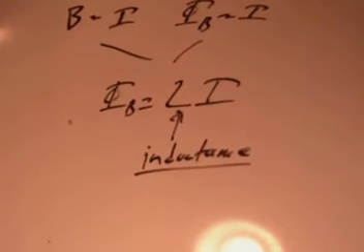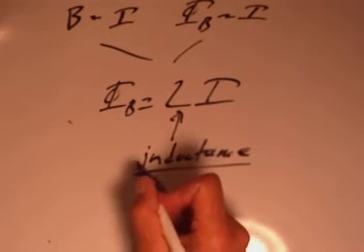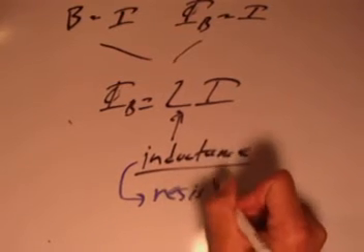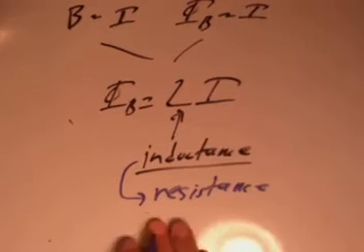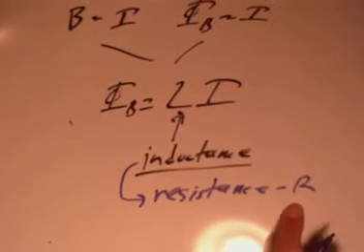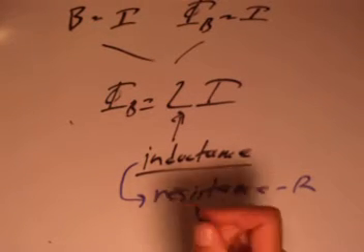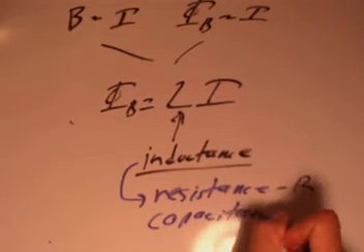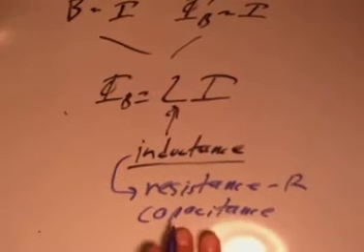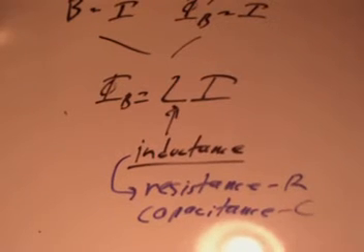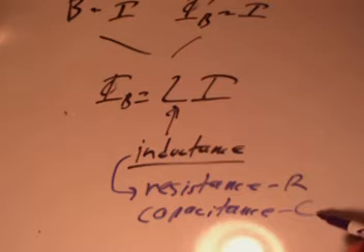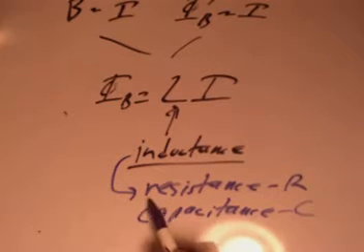But it is a property that gets categorized with things that you know about by now. Another electrical property of devices is resistance, R. You remember that resistance is a way of impeding or slowing down charge in the circuit. Another electrical property devices have is capacitance, C, the ability to store charge. So we have resistors which slow down charge and capacitors which store charge.